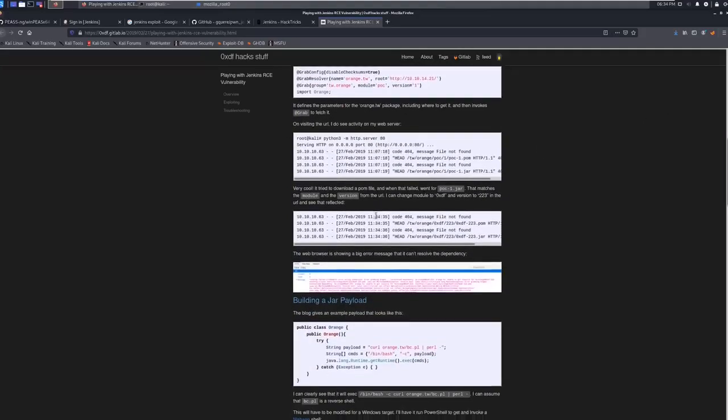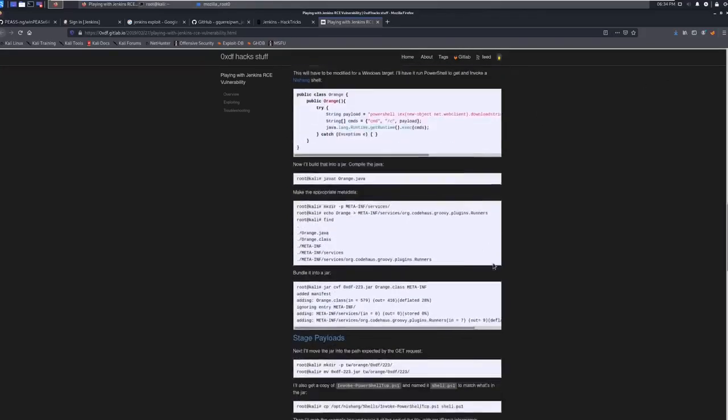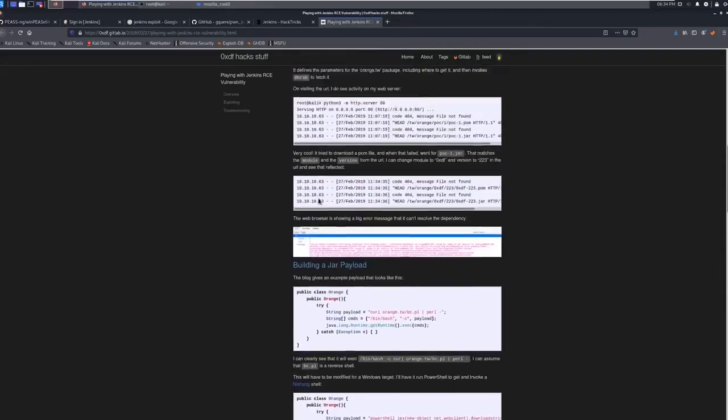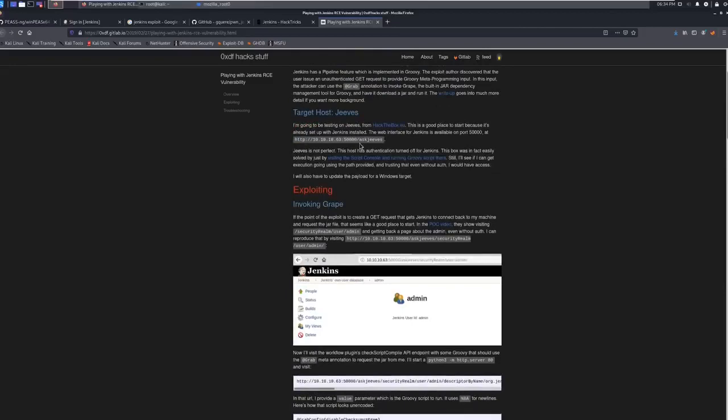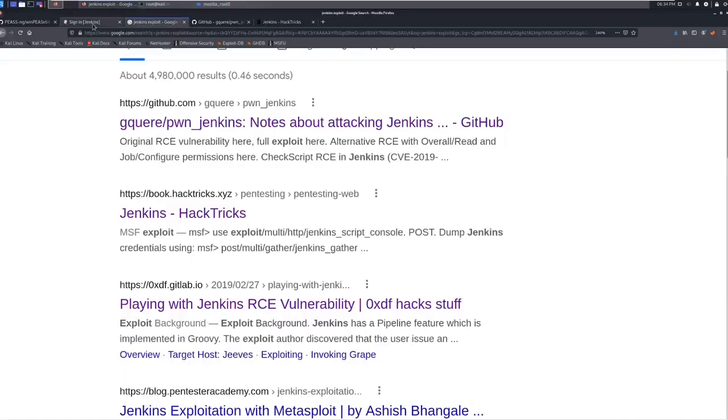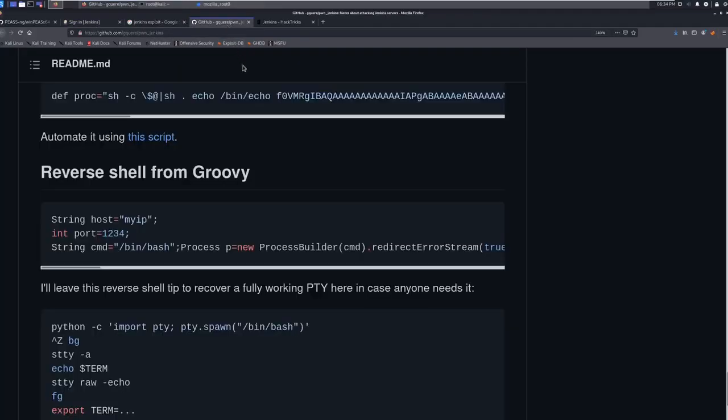This article here tells you that when you're logged in, it shows you how to attack this. This looks a little bit older. So there are ways around this, and we can do some research to see how we exploit Jenkins. All signs so far are really pointing to authenticated attacks.